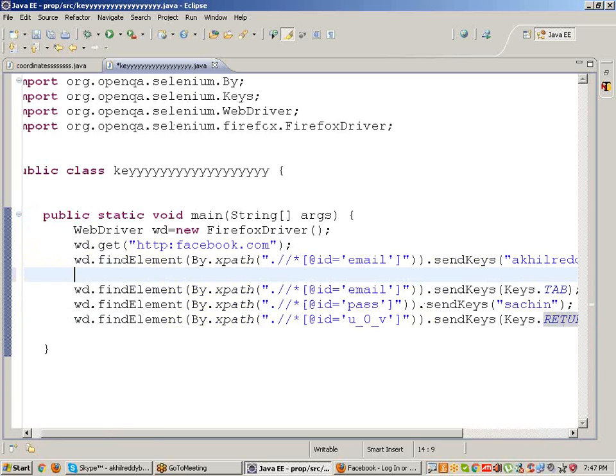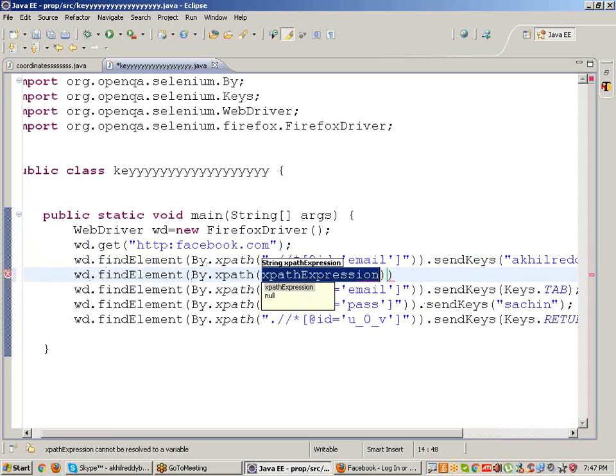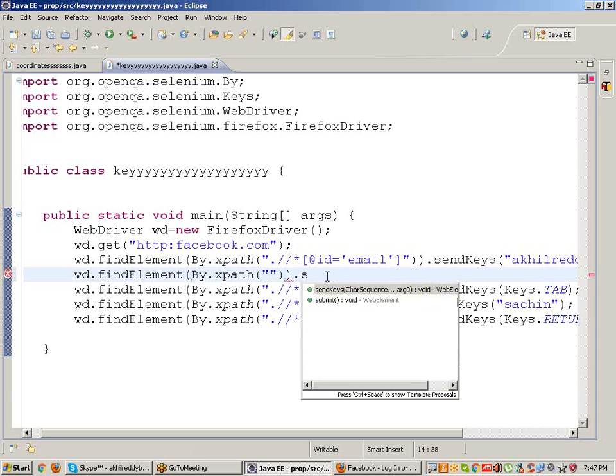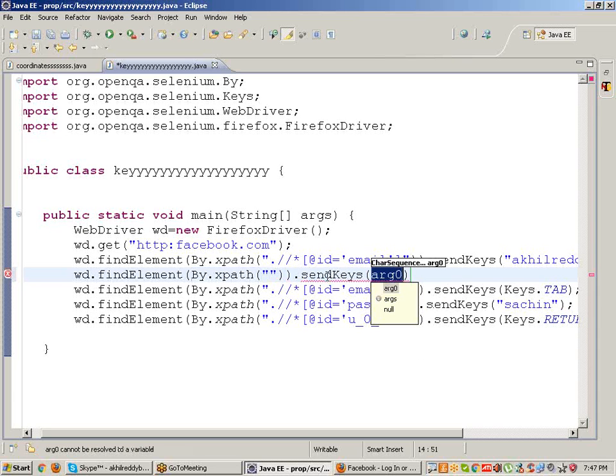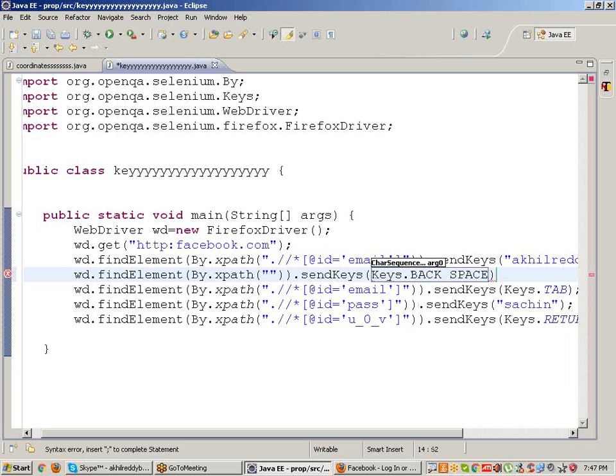So next, I want to remove only one character. WD dot find element by XPath. I'm giving the XPath and dot send keys. I want to remove only one character, so simply we can write Keys dot backspace.